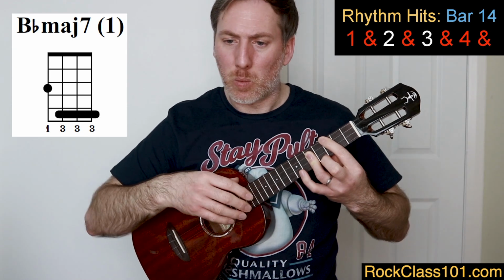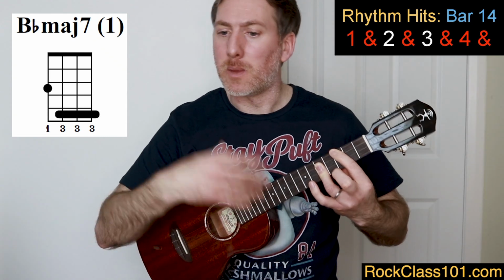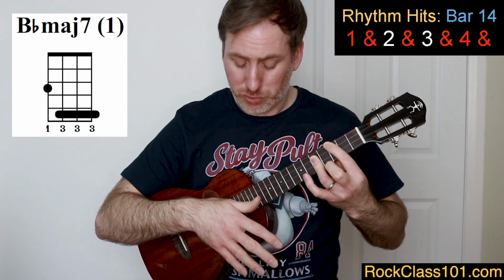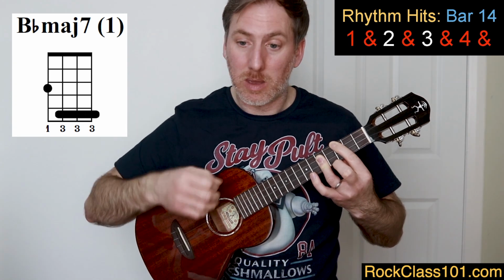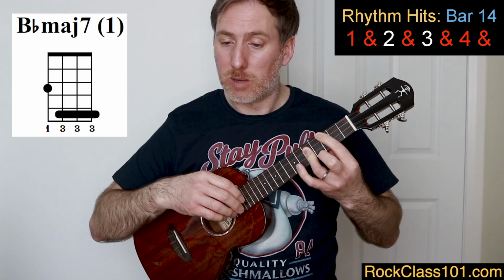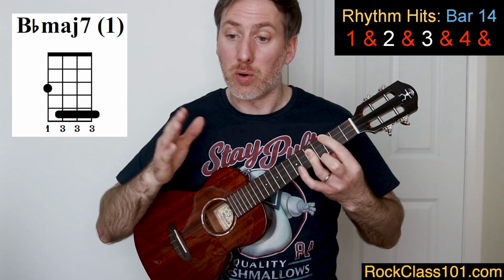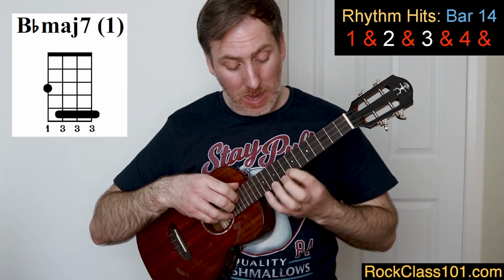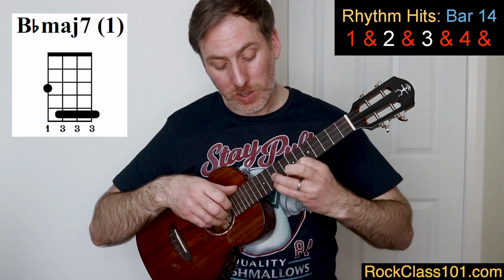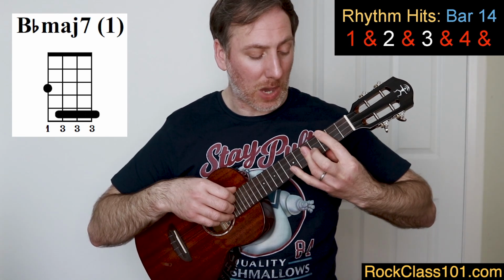So the and after beat 1, we've played that double stop again, let it ring over beat 2, then the and after beat 2, we'll play that full chord all the way down, all 4 strings, and you can strum it, you can pick it, whichever works best for you. And then that rings out over beat 3. Then for the last 3 eighth notes, 3 and 4 and, we're going to be playing A string at the 8th, E string at the 10th, and the A string at the 10th. That's a bit of a shift from here. So let's look at how we would do that.